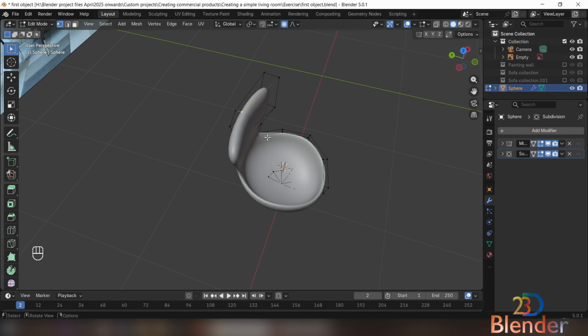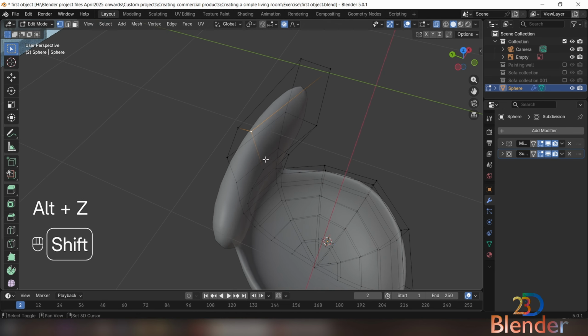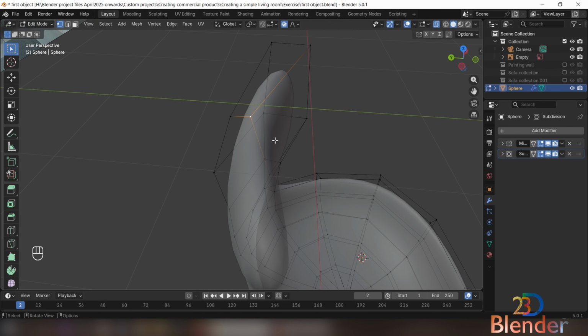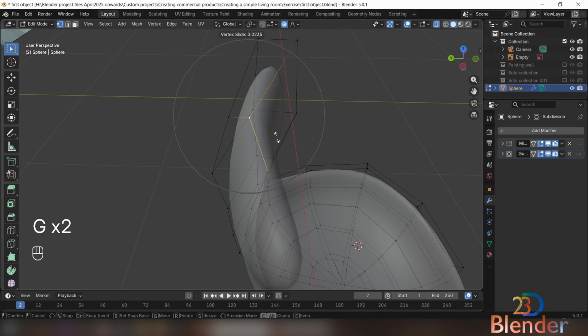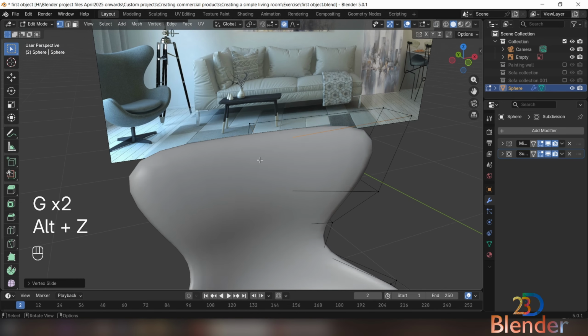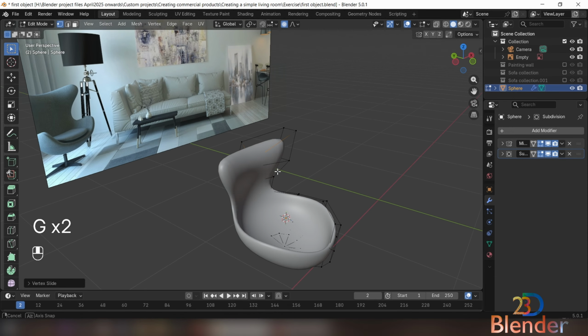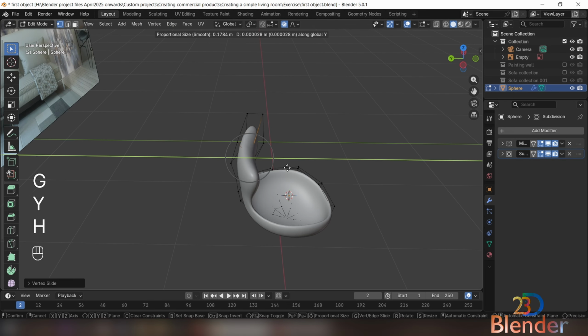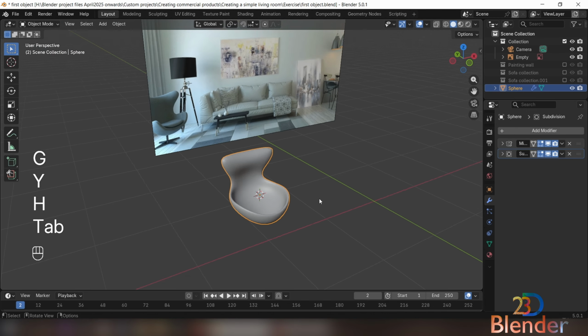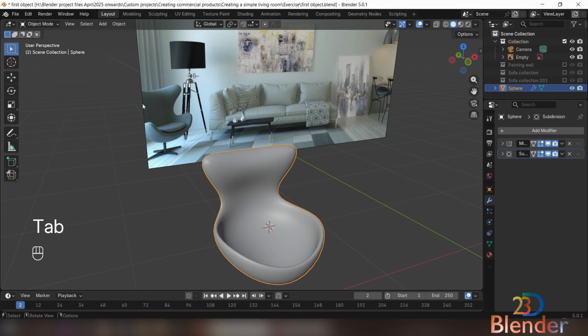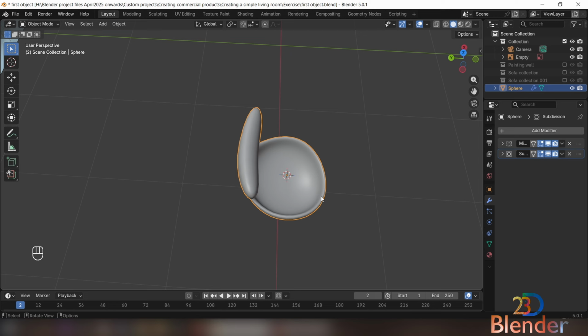And then move this, then select this front vertex and press G twice and slide it forward a little. Let's slide it some more, and G, Y. I think we have something that resembles this weird chair, although it doesn't resemble it from here.